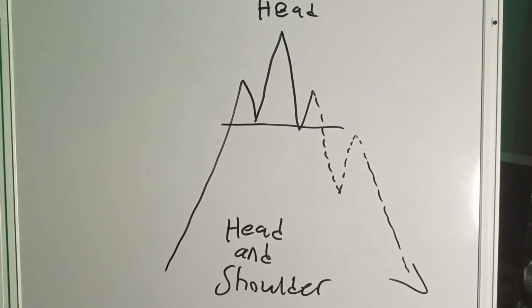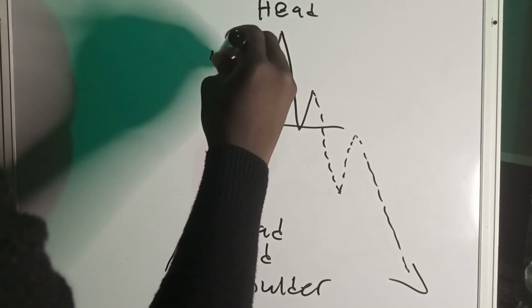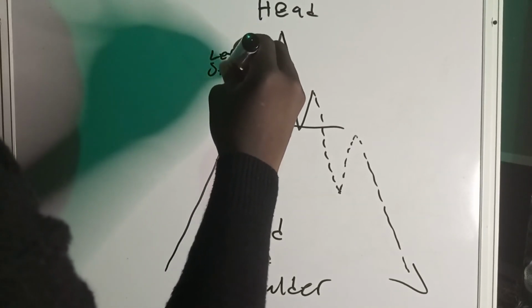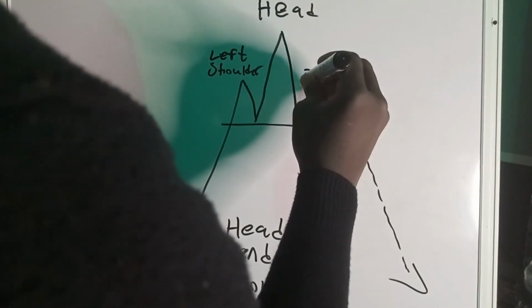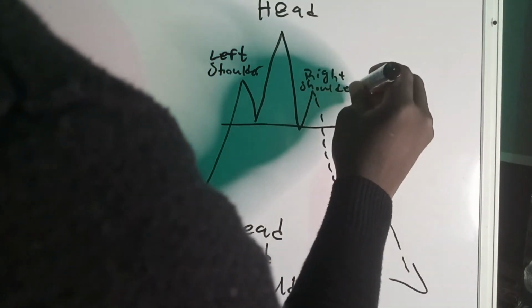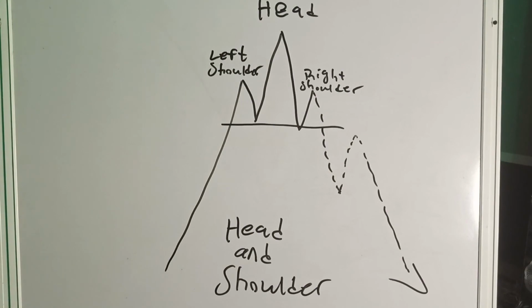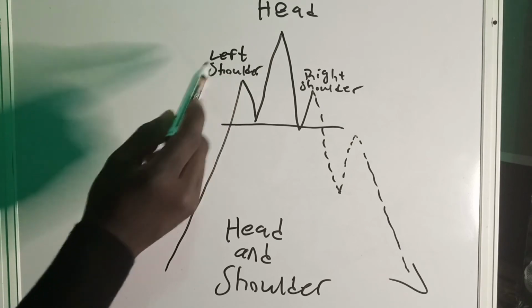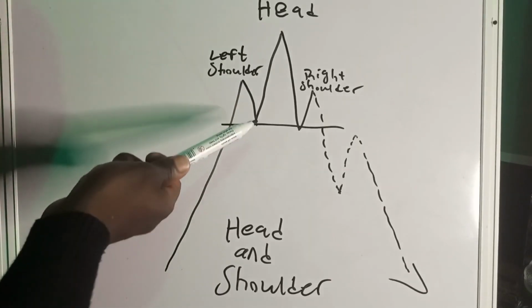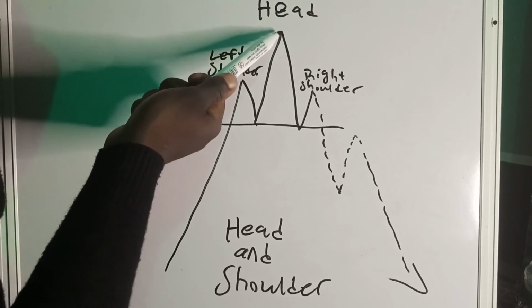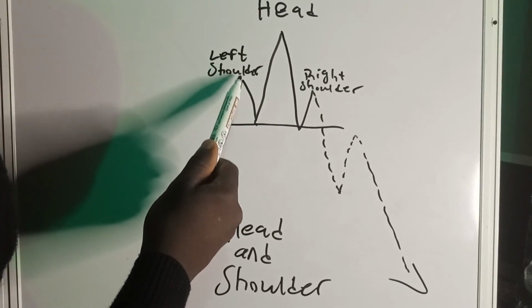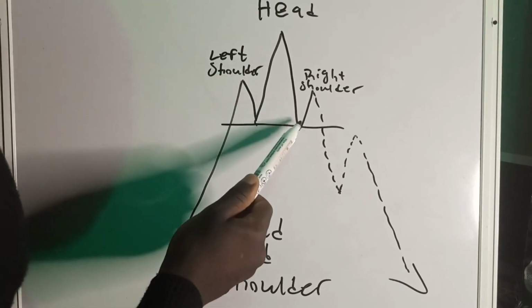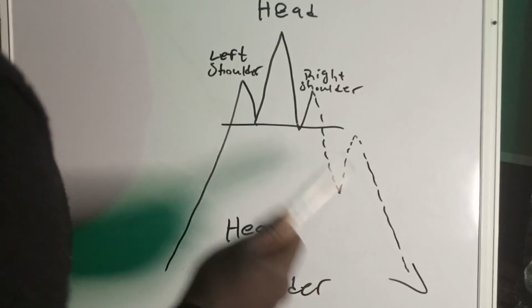This is the head and shoulder pattern, and this is the left shoulder. This is the right shoulder. This is a bearish reversal chart pattern. After price has been going down for a while, it will meet a resistance, then it will pull back to this support level to then push higher to maybe a significant resistance, and then go back down to then come back and break this support level, go back for a retest, and then head downwards.